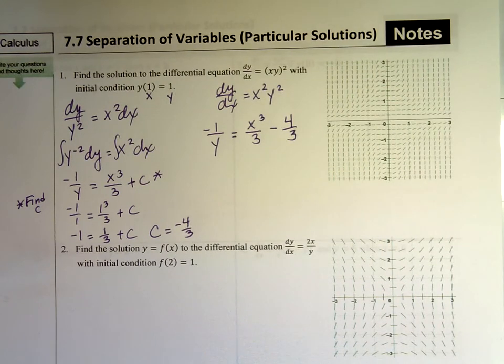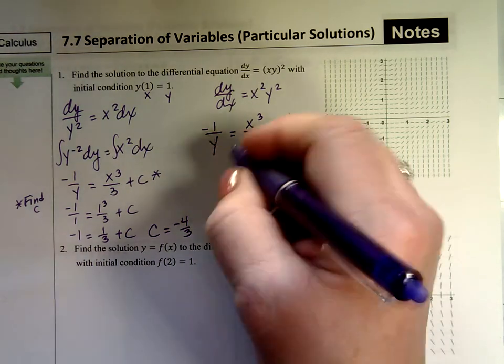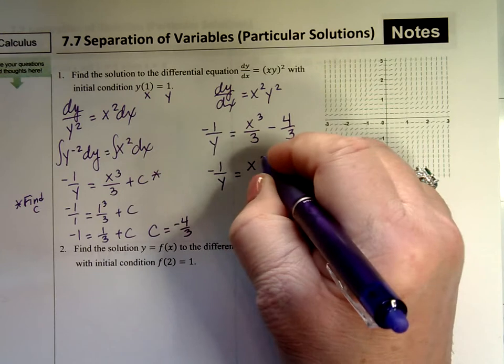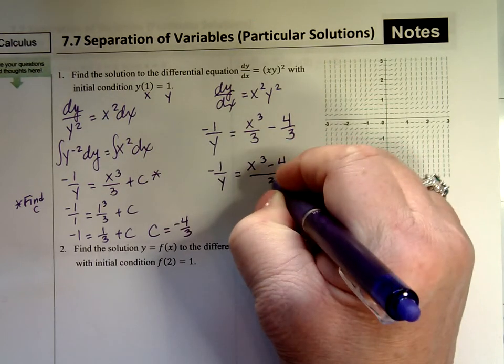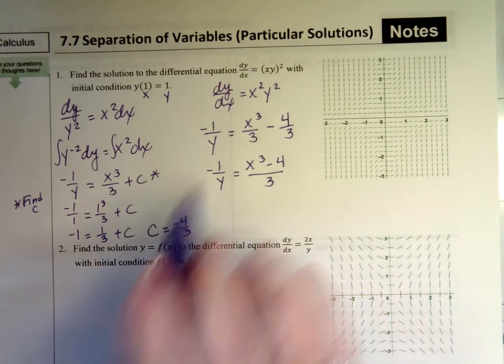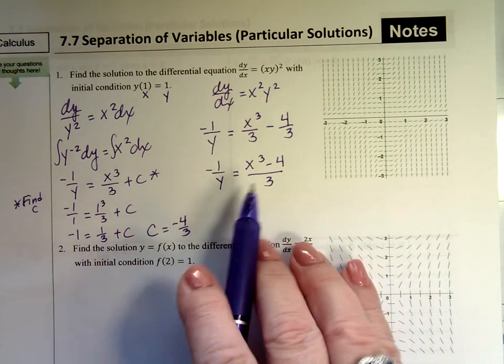We know the trick to do that flippy-do, but let's put this together. These are common denominators, so I can put this as one single numerator, which is going to make me able to do my proportional rules. So negative 1 over y equals x cubed minus 4 over 3. So the next thing that I want to do is I'm trying to dig towards the y. This negative sign is a bit of an issue. So before I pull my rules for proportions, let's change this over here.